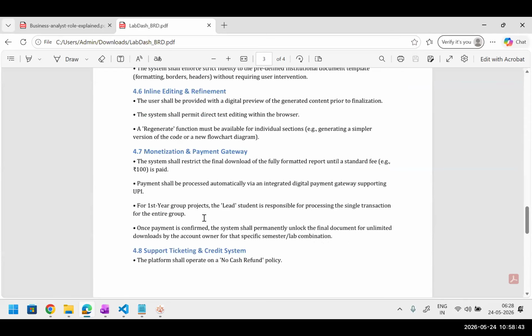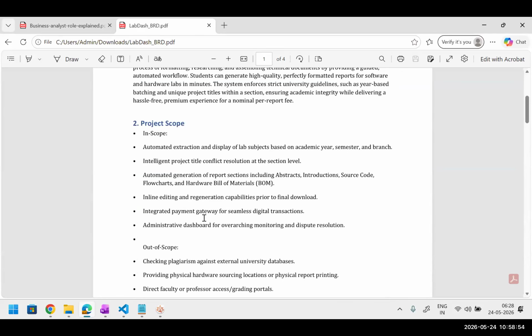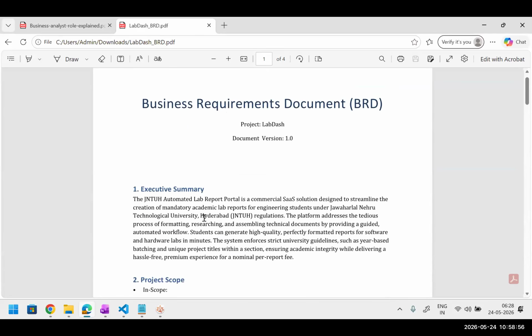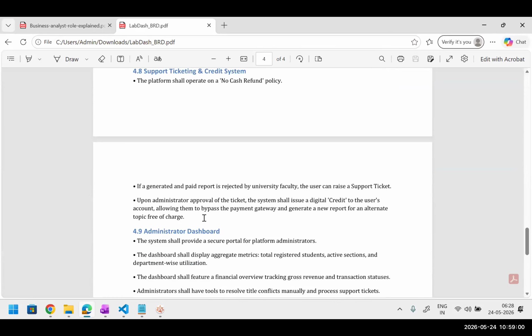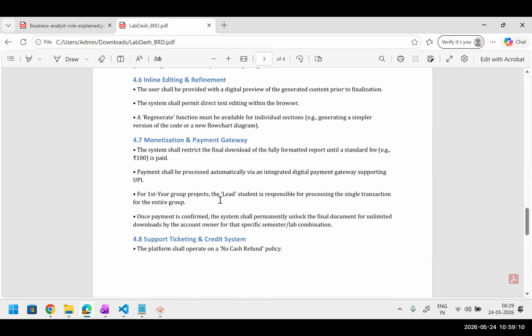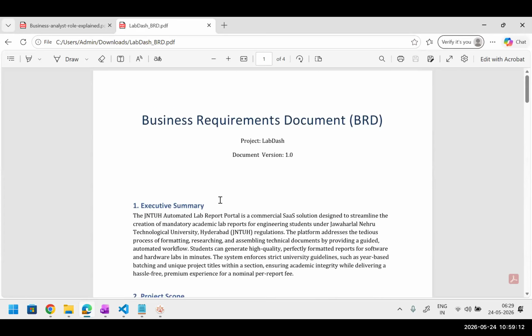Maybe you leave this company, but whoever comes next as a business analyst and replaces you will go by this document and continue the same. This is context and business continuity. I hope you understand. A functional requirements document is very specific to the functionality, like features. That is a key difference. You can ask me that.